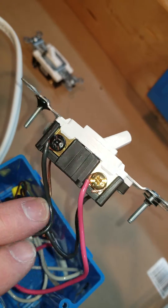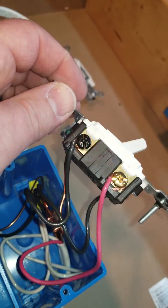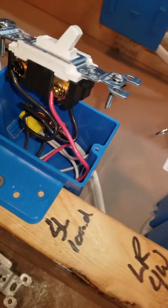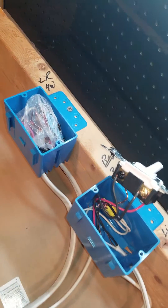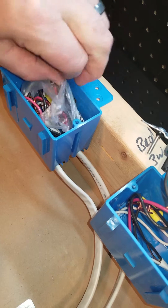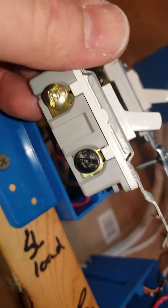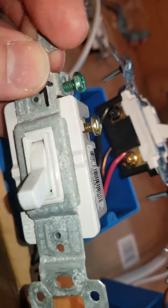The black terminal is the switch leg going out to the light. I like to call them black terminals, even though on the switches they're labeled 'common.' I just don't like calling them common terminals because many wiring diagrams — especially for ballasts — use 'common' to refer to the neutrals in the system. Also, keep in mind: these switches look exactly the same, except this one's a little older. The black terminal on the older one is on the right; the black terminal on the new one is on the left. They're not always in the same place.